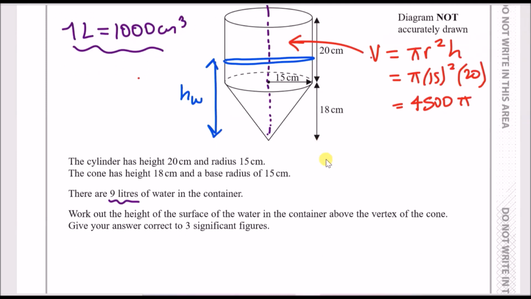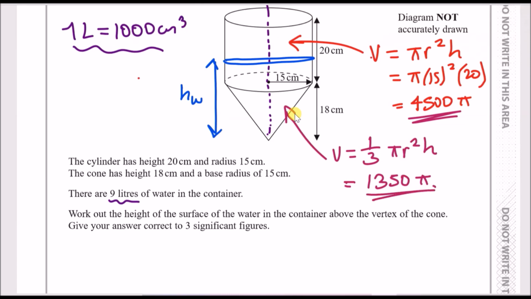As for the volume of the cone, this one's also given, and it's a third pi r squared h. So it's actually 1/3 of the cylinder formula. The only difference here is that the radius is the same, but the height is different. So the value is going to be 1/3 times pi times 15 squared times 18, and this should give us 1350 pi. Again, always leave your answers in pi form, yeah? It's more accurate and it's just easier to look at. Now, what's next?